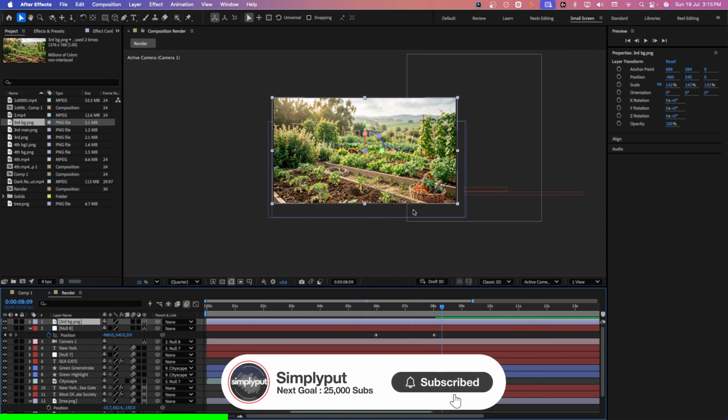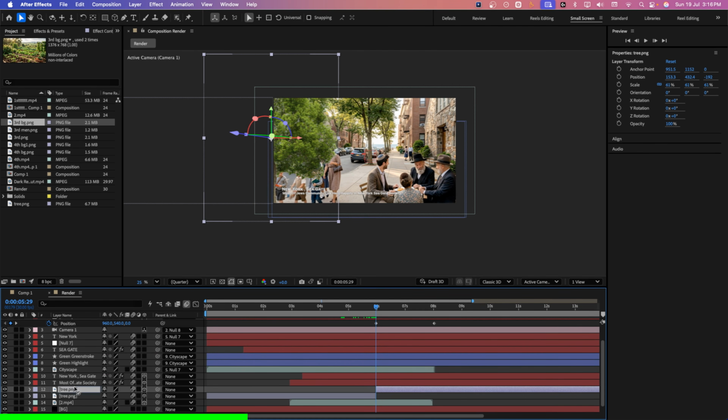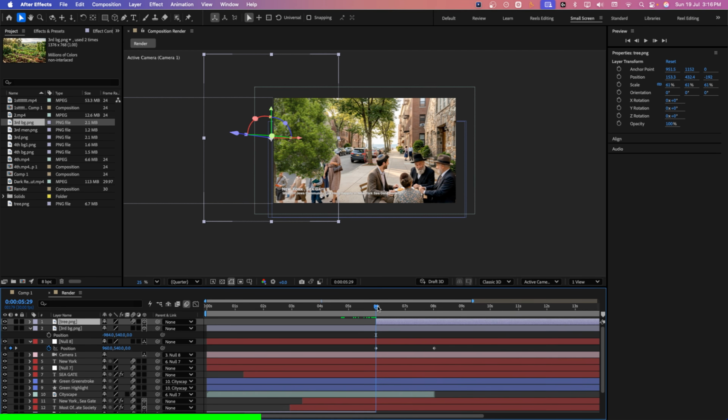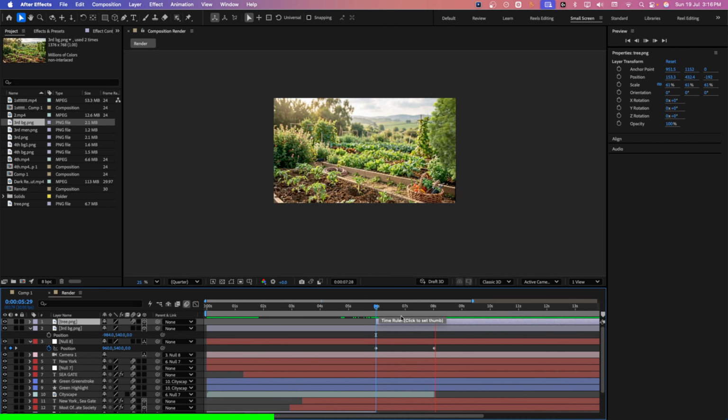Next, we have to overlap the tree on top of this, right? So we'll do one thing. So at this point, let's split the tree. Just press on Command Shift and D. Let's try this up. It should be above the background. Perfect. So now when we shift to the right. Perfect.